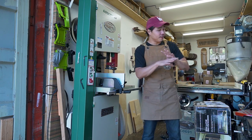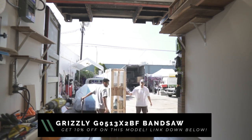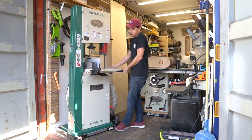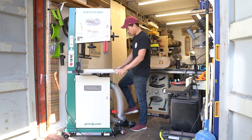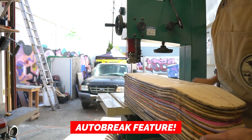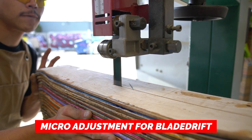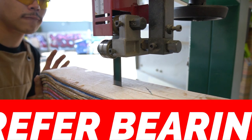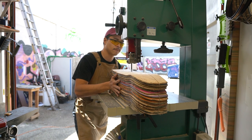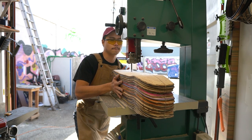Starting at the front of the shop, I have all the big tools laid out here. The newest addition is this bandsaw from Grizzly. I have it on a mobile base so it's easy to move. I switched from my old bandsaw to this one for a few reasons: there's an auto brake feature operated by a button as well as a foot pedal, micro adjustment for blade drift on the fence, and I really like having these bearings — way better than cool blocks. One of the main reasons I own a bandsaw is for re-sawing, and this model is the perfect machine for that.